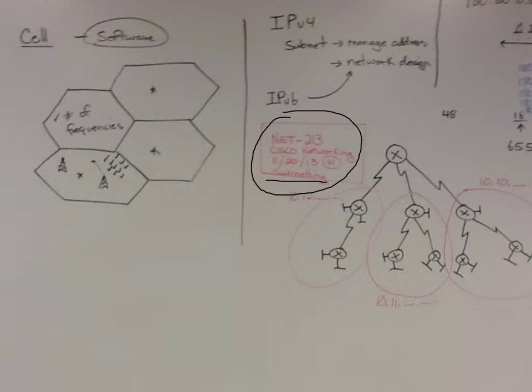We started off the class, we talked a little bit about cell technology and how you have a certain number of frequencies inside the cells. So if somebody's in the cell and they call using cell technology, they get a frequency. So those frequencies start getting used up as people make calls inside the cell. So when you have something like a disaster, frequencies can get used up. Now, what we looked at was kind of cool.